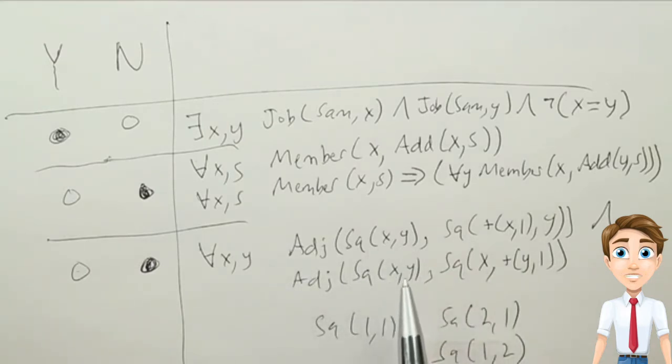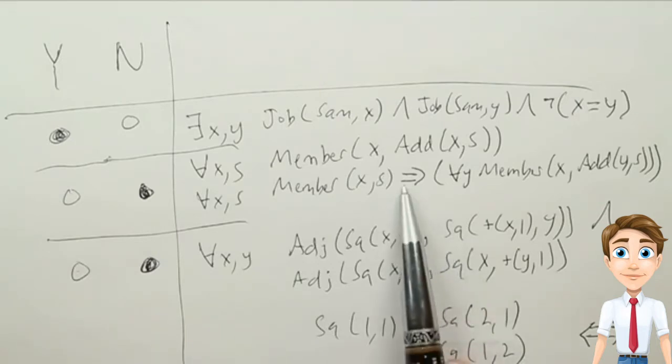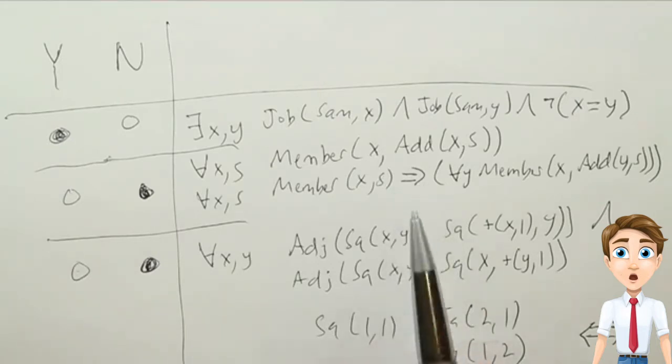And the moral is that when you're trying to do a definition, like adjacent or member, what you usually want to do is have a sentence with the equivalent or biconditional sign to say, this is true if and only if, rather than to just have an assertion or to have an implication in one direction.